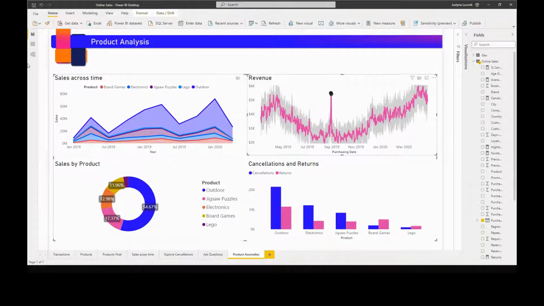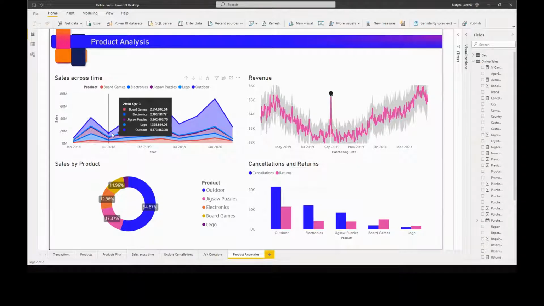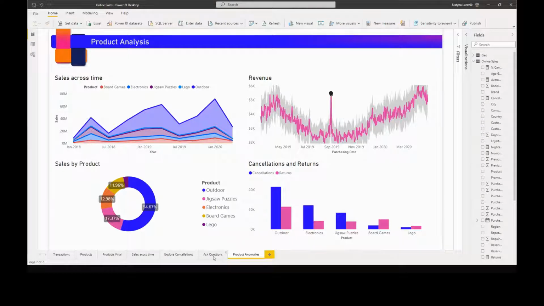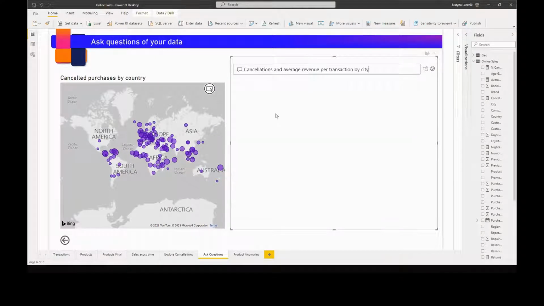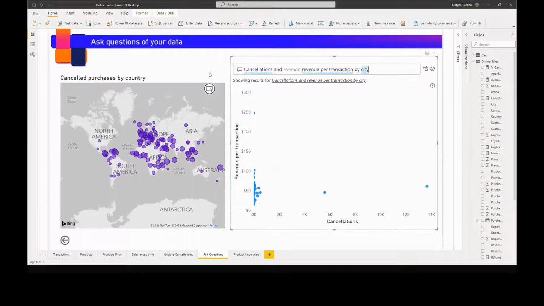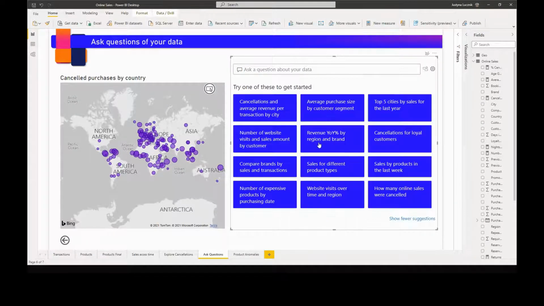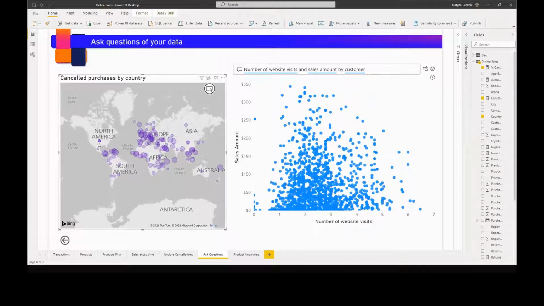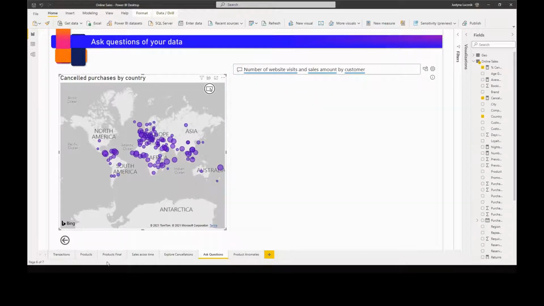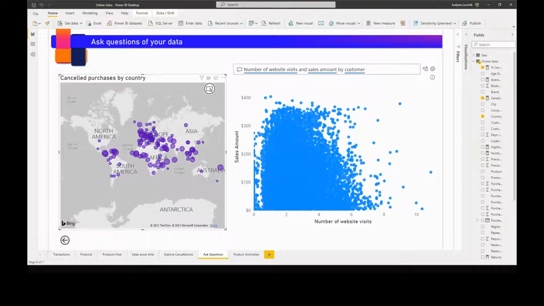Okay, so these are basically some of the new visual capabilities that we have. There's a bunch of other AI visual capabilities that we have, around things like Q&A, so being able to ask questions about the data and getting back visualizations that are interactive. So if I click on something in here, I can click on something in another visual and things update. I'm not going to go through these in a ton of detail because I know that people wanted to hear about the predictive capabilities, so I'm going to jump into those.